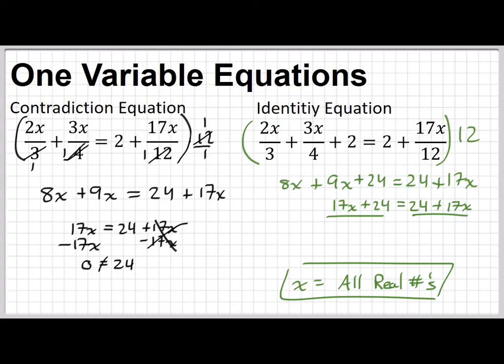Now what if you were kind of clueless and you just kept going? Well, if you kept going, you're eventually going to get a number that equals the same number. So you'll get a true statement. So let's go ahead and finish this here. Let's subtract 17x from both sides. You weren't paying attention, you're like, oh, I'm going to subtract 17x from both sides. Then you realize, oh man, 17x minus 17x is 0x, so there's no x's on the left side. And then on the right side, the same thing happens. We have no x's on the right side, and we get 24 equals 24. Sometimes you also get 0 equals 0. In all these cases, you're still getting all real numbers as your solution. So that's an identity equation.